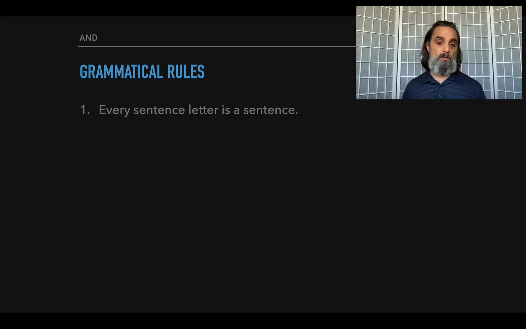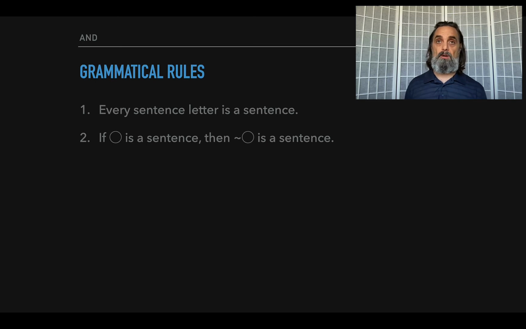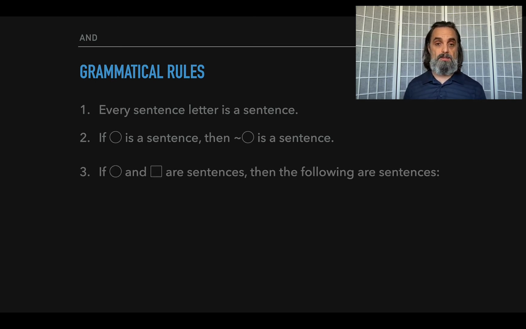So we have our old rule that says that every sentence letter is a sentence. Our old rule says that if we have a sentence, then we can put a negation sign on the front of that sentence and build a new sentence. And then if we have two sentences, and we take a parenthesis and put one sentence, then the arrow, then the other sentence and a parenthesis, we build a new sentence, and the same for a conjunction. So if we put a conjunction sign between two sentences and put parentheses around the whole thing, then we have a new sentence.